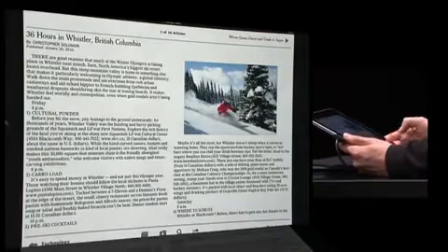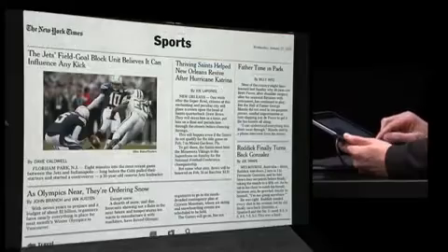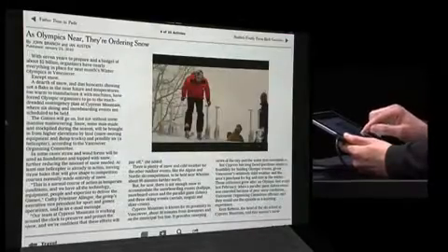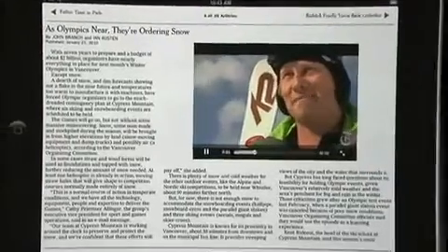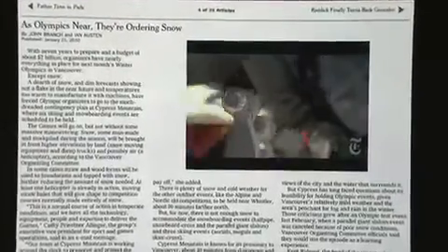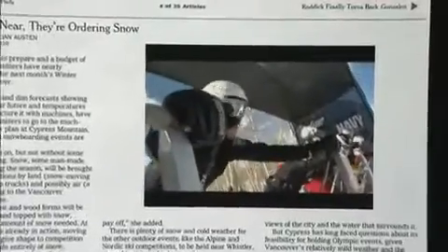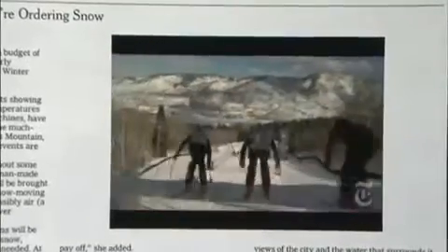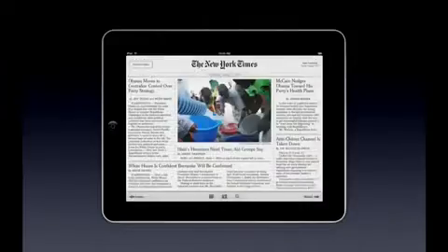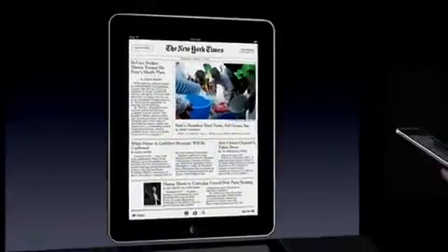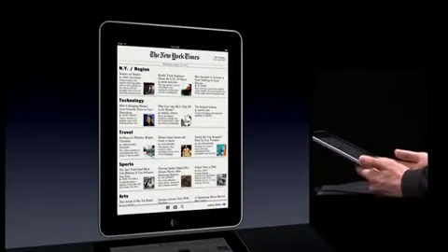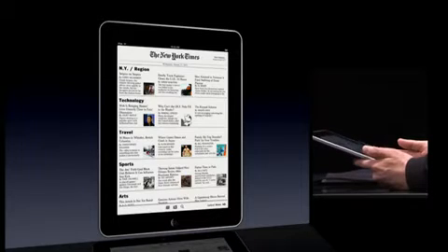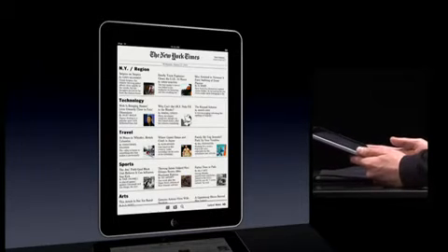Let's jump to sports to see the latest coverage in the Olympics. It's an incredibly physical sport. In my opinion, skier cross athletes are some of the best skiers on the planet. Yeah, it's great to see skier cross making it into the Olympics in 2010. When you're done reading, simply turn on updates to get breaking news and latest stories in all sections. It's everything you love about the paper, everything you love about the web, and everything you expect from the Times.